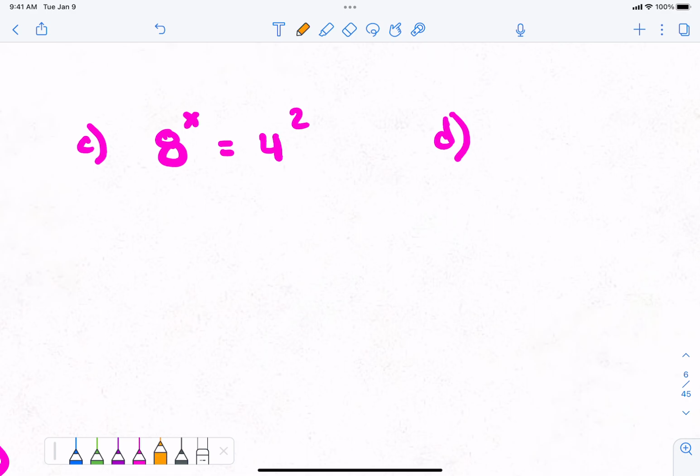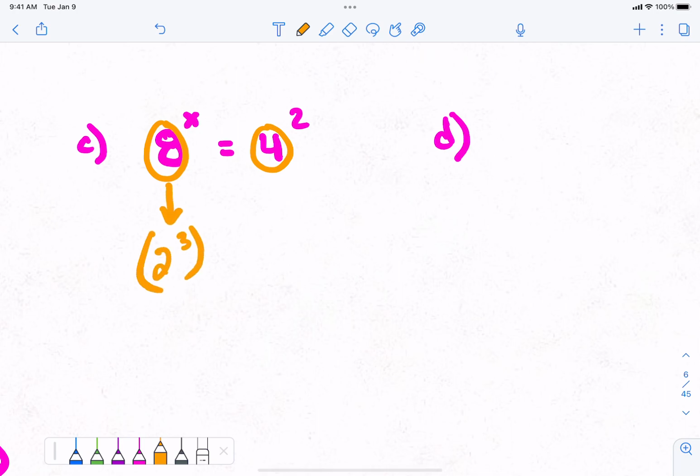Got it? My bases are 8 and 4. And I want to switch those to be the same number. But here's the problem. A lot of you guys are going to be tempted to say like 4 squared. 4 squared is not 8, correct? 4 squared is 16, so that doesn't work. We've got to do something else. Jack said switch the 8 to become 2 to the third power, right? That's what 8 is. And then I've still got the x there chilling, right? And 4 is the same thing as 2 to the second power.